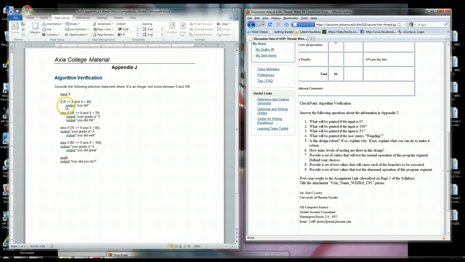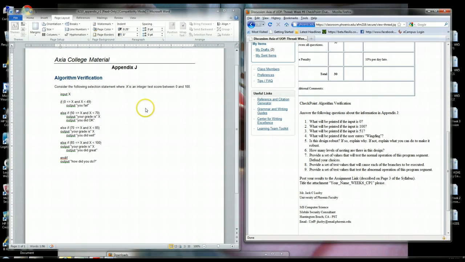So for example, for this first if statement here, you can see that there's one level of indentation because this code will only be executed if this if statement is correct. So nesting is basically how many levels deep does this indentation go.